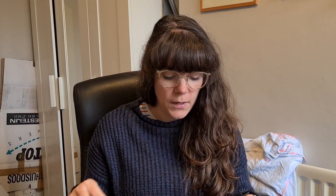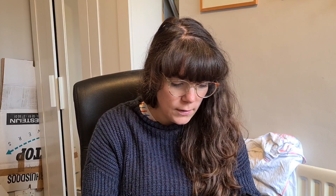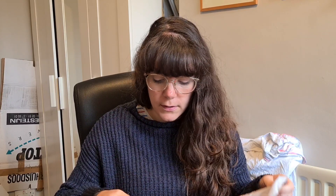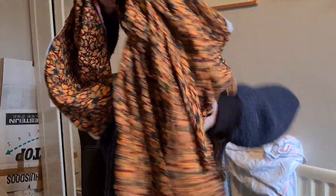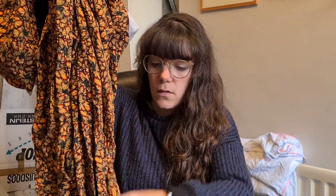It goes on the inside when you wear it, so you can't really see it, but it just looks so untidy to me. I'm so confused — maybe I will just email the designer and ask if I misunderstood anything. The other thing I wanted to do is understitch the facing — skipping that step just makes it not roll over very nicely — so I want to understitch, maybe even topstitch it down so it doesn't come out. But yeah, other than that I'm quite happy with it; it's a quite nice look.